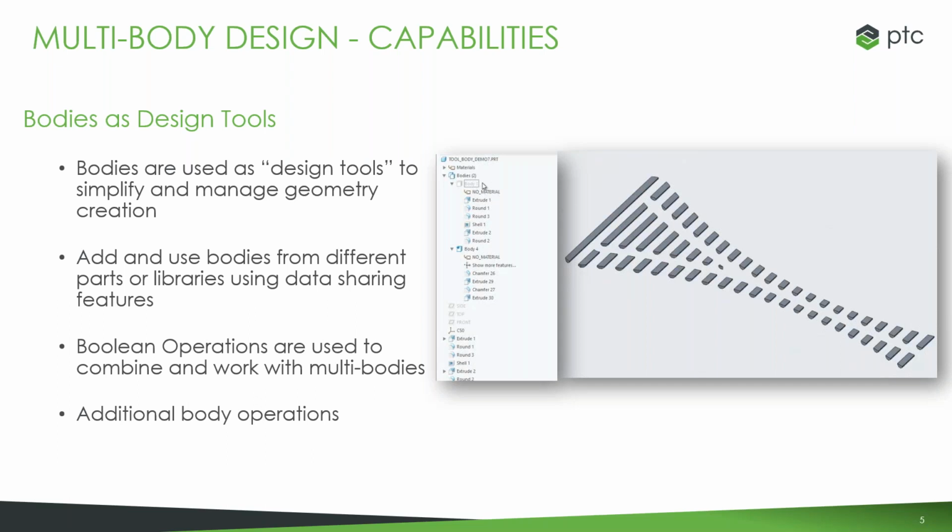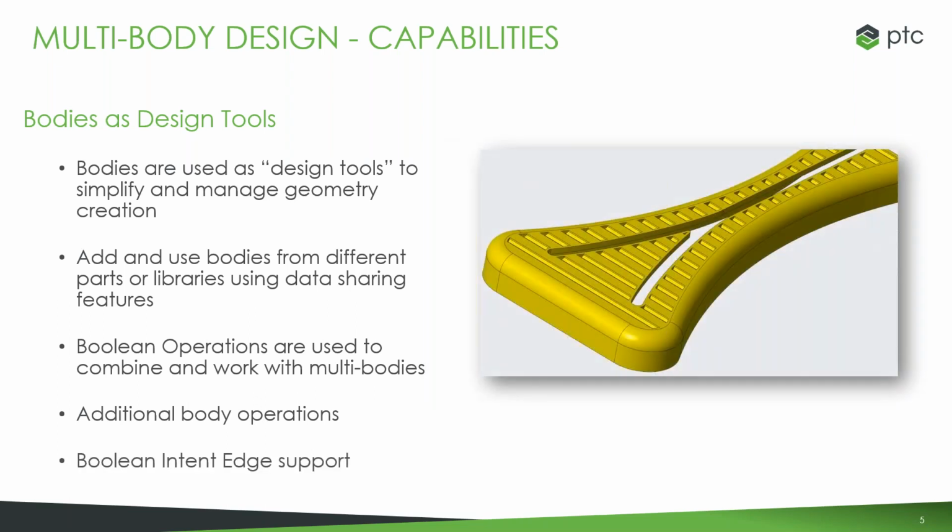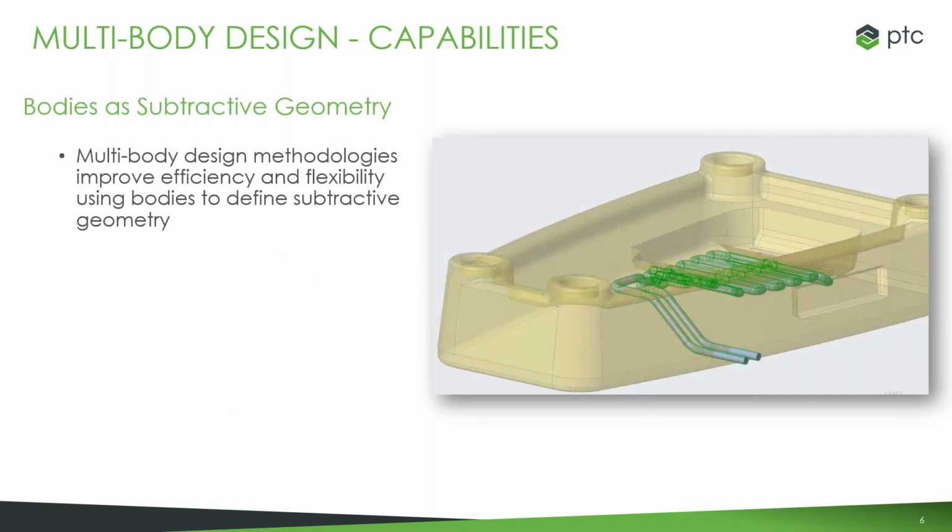And things like intent edge support, right? You can do all these functions all within a single part if you'd like to. So it's right, the Boolean edge support. It's very useful for creating things like this, which would have been more difficult without it. Now you don't have to use these, of course. Everything that you used to have in Creo is still an option, but this does open up a new workflow.